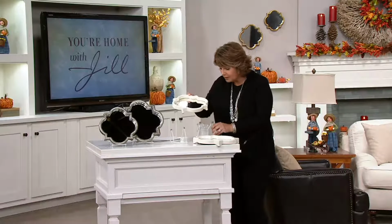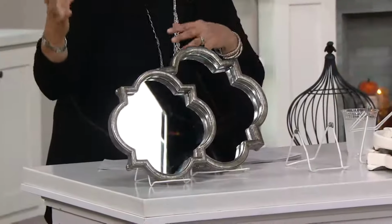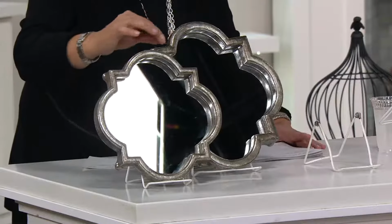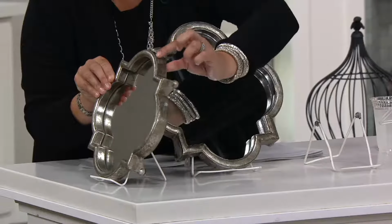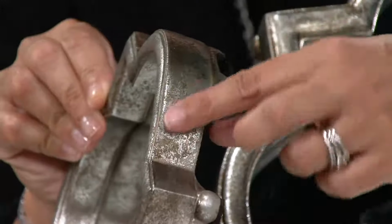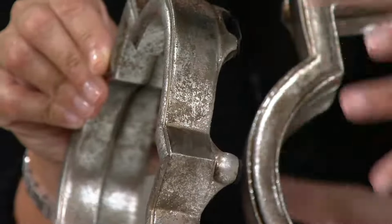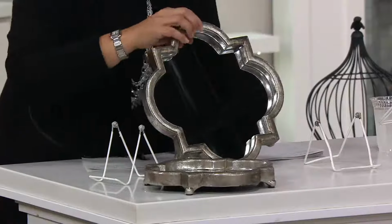If you're gonna do a winter wonderland this holiday season, maybe do the white. But we wanted to make sure that we gave you some metallic finishes too, because we know how many of you use that during the holidays, or you use these metallic accents the way you have hardware in your kitchen or accents on old antique pieces of furniture. So this one here is what we call the silver leaf. And if you can kind of come in close, I'll turn this one to the side so you can kind of get a shot of it. So it has a little bit of that distressed antiquing to it. So it's not an overly shiny silver, it's a little bit more matte, but it has that real kind of vintage look. And again, as a tray for displaying things, I absolutely love it.